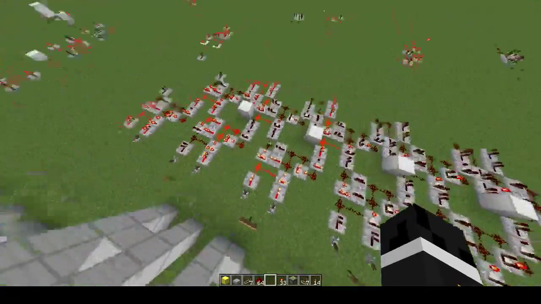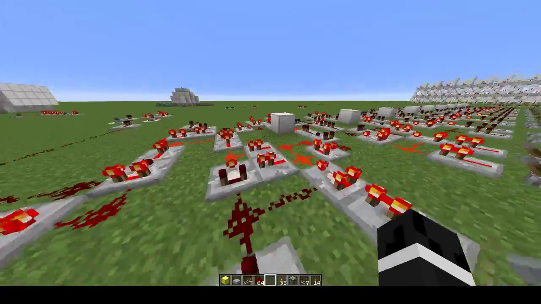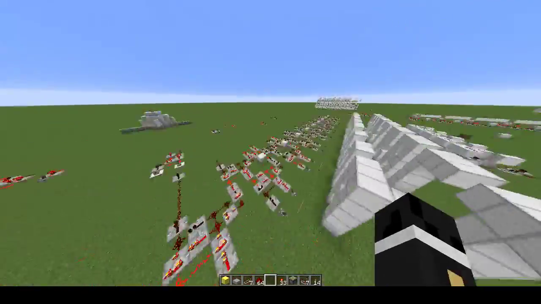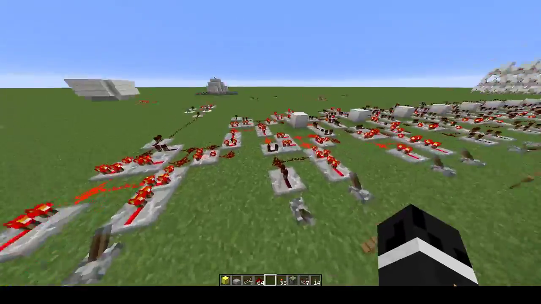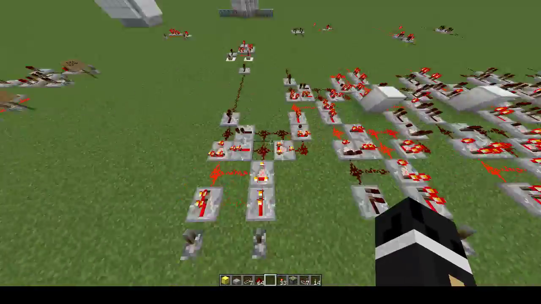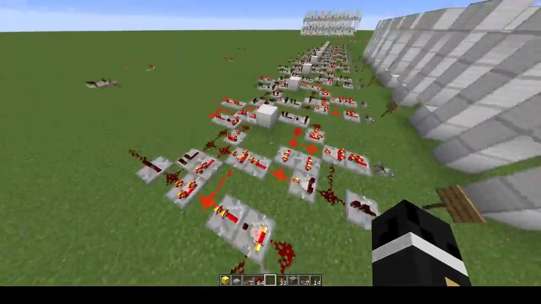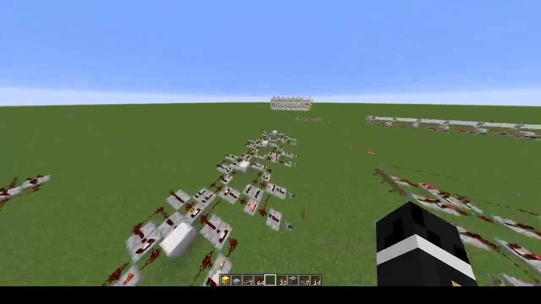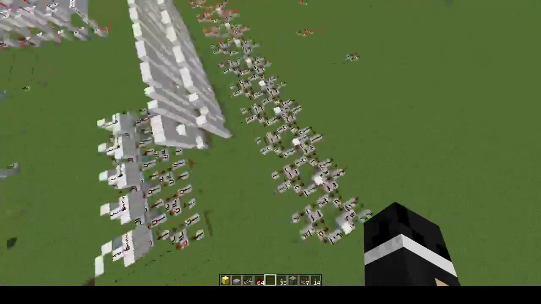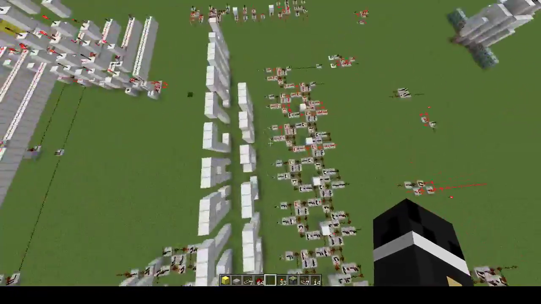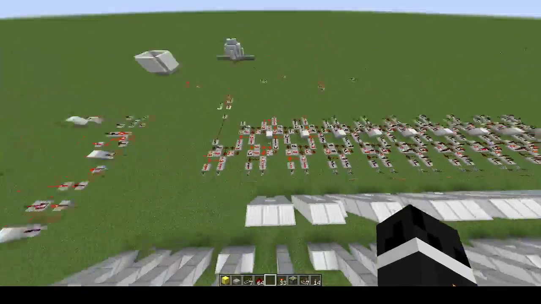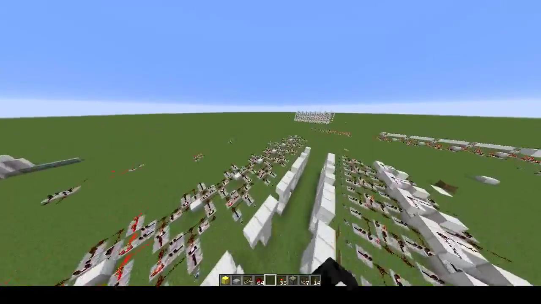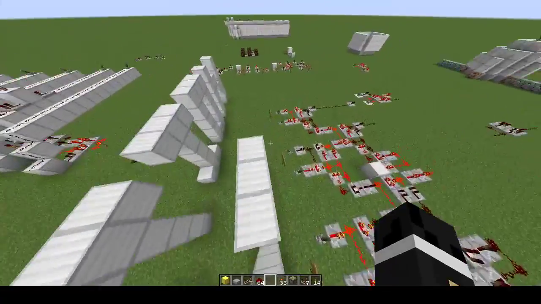The thing I've been trying to go with this one is to make it, first of all, flat. I couldn't figure out a way to make this one flat, so I had to go up a little bit. But the objective was to make it very flat and repeatable. This is perfectly repeatable. You can just add another one of these sections onto the end of it, and it would be able to add one more bit of numbers. So you can make a 64-bit one, but you probably have to go up a little bit, and that's kind of a pain. But you can modify it a little bit.